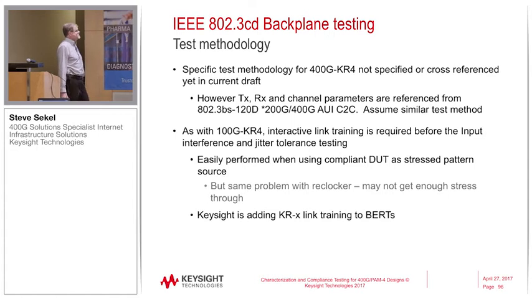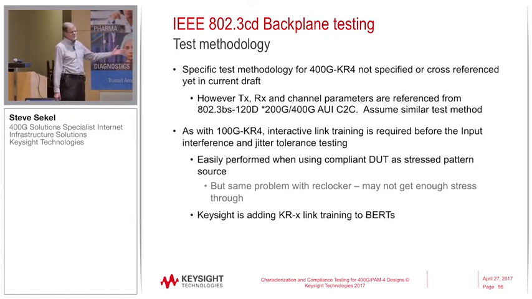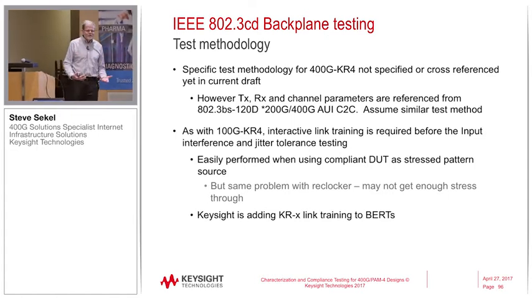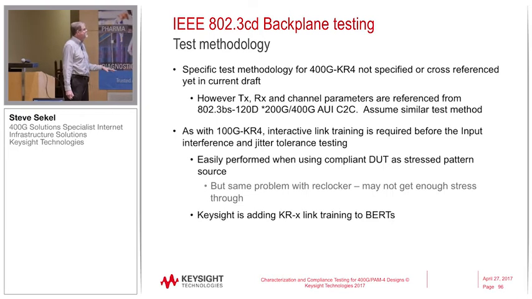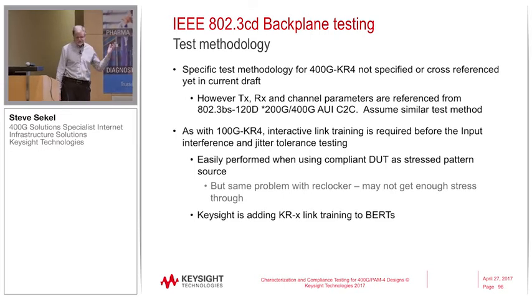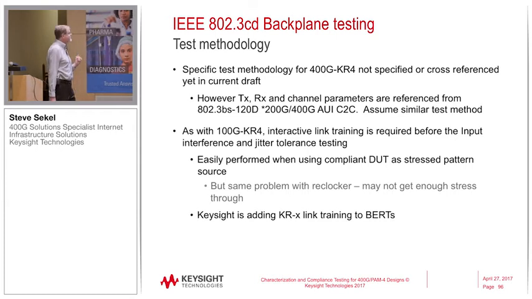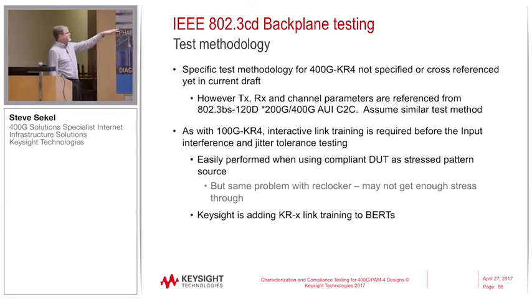The test methodology isn't done yet, but I'm going to assume that if they're already calling out the BER requirements, and they already have all the cross-references for what the channels have to do, it's probably safe to assume the test methodology is going to be based on what I just showed you in 120D. And you have to be careful where you're cross-referencing here because things are changing.